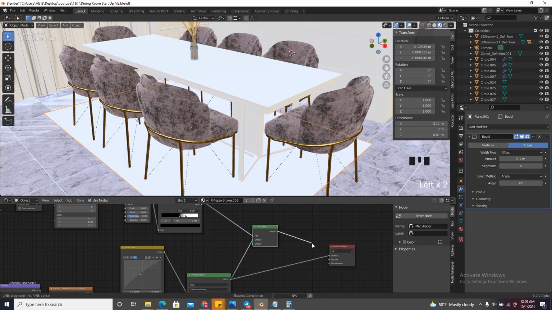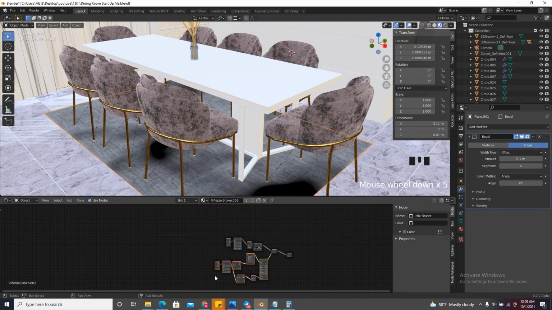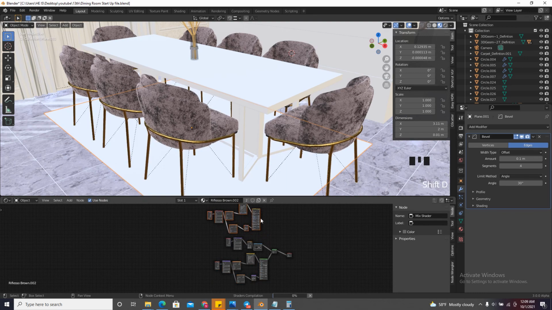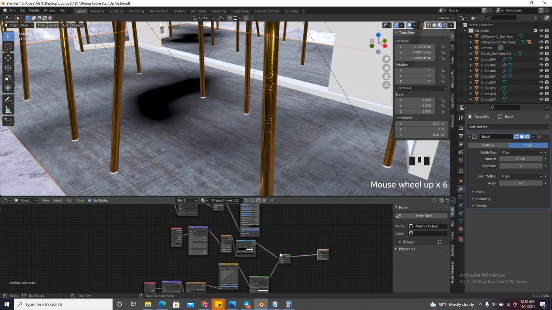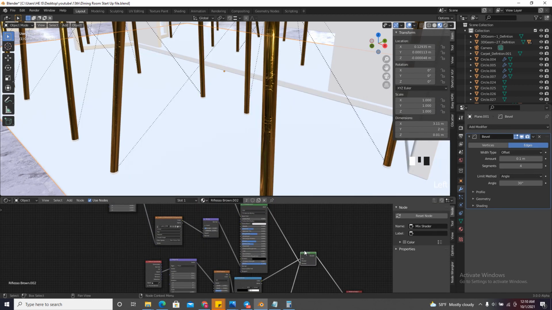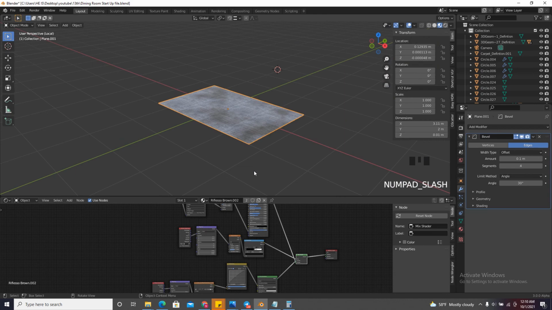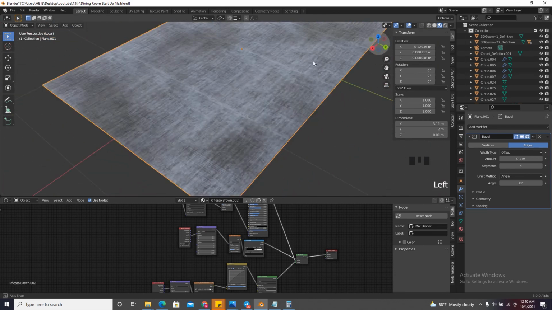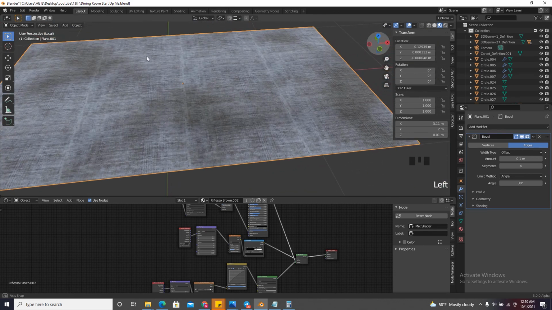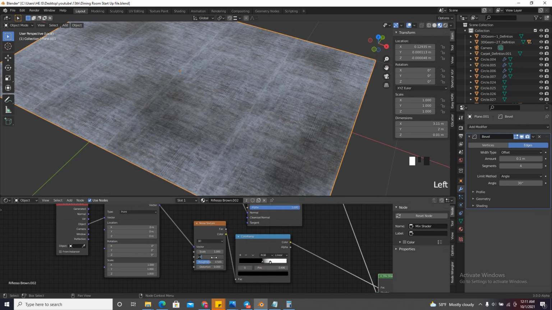Press this one, plug this one on the first one, and then I'm going to select everything, press Shift D, and I'm going to move this one a little bit upward and plug this one to the bottom. So let us see what we will have. I'm going to type the slash number to see our texture very clearly. So after this, what we can do is, let me give it 16 so that we will have a lot of detail.